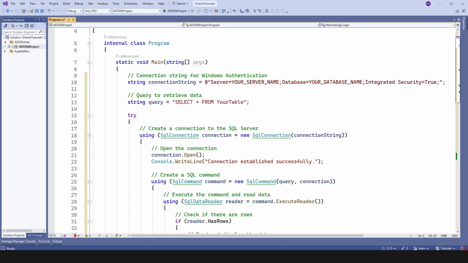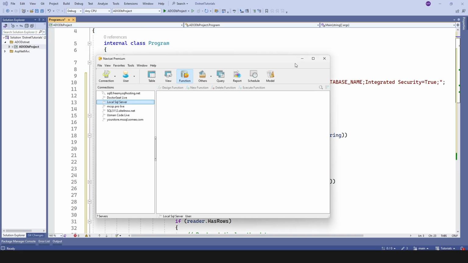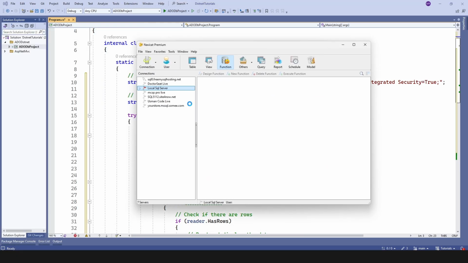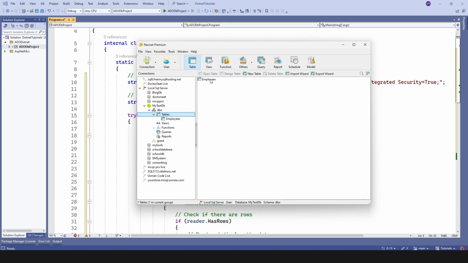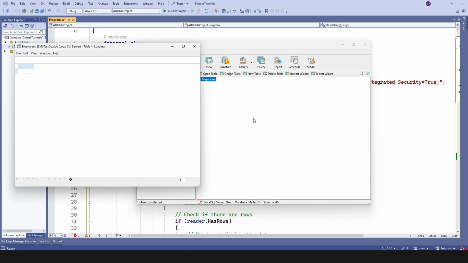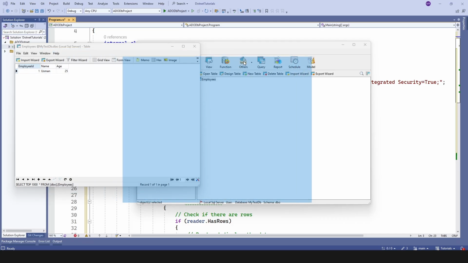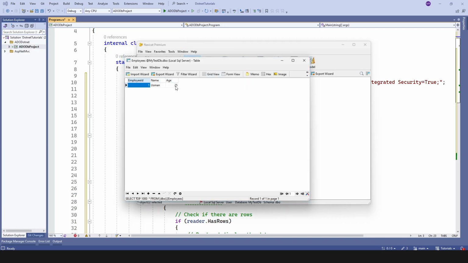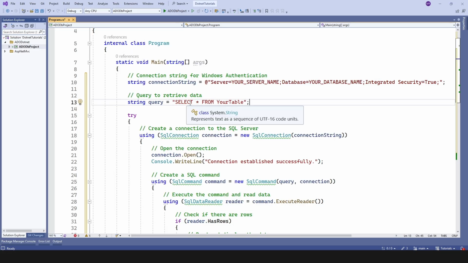All right. So next thing would be what is the name of the table in my localhost database, and the database is mytestdb. Let's try to connect with this one, and inside that database we should have a table employees, and within employees I should have one employee which has a name and age, and primary key is employee id. So what we can do is let's take from here, we can name it employees, right?